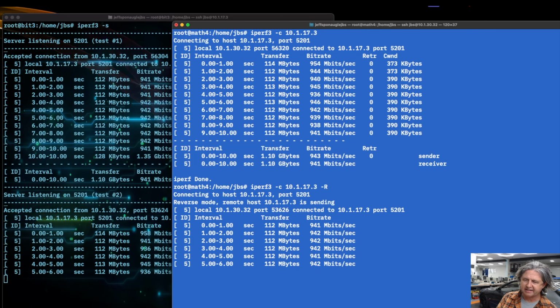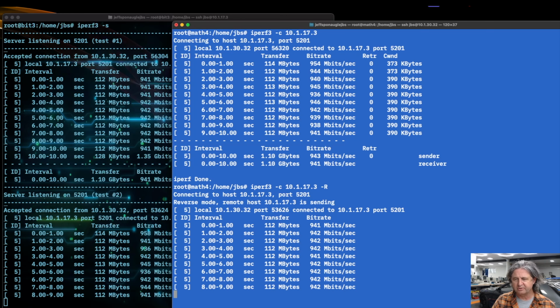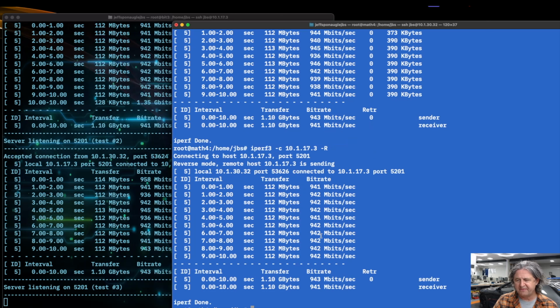It'll run through 10 seconds of testing here, and then eventually at the end, it'll spit out what the receiver, which is this client, saw, and what the sender says that it sent. And with TCP, because it's a connection-based protocol, both sides will generally agree on what was transferred. The bit rate can vary a little bit based off how they do the accounting of time spent from the start to the end of the test. But the receiver side is the most important thing to look for, because this is what the other side ended up seeing as a result of the test.